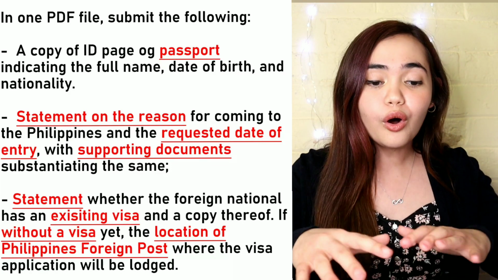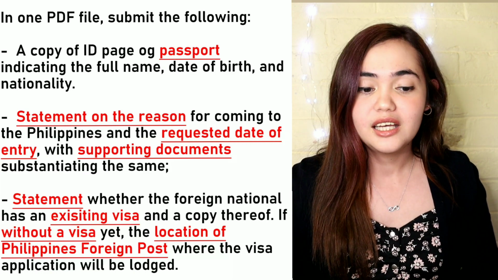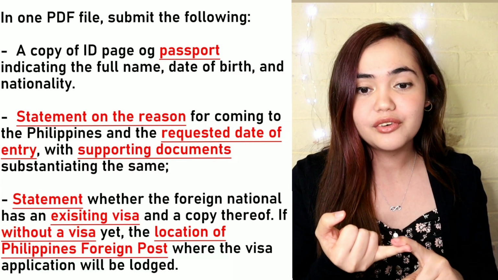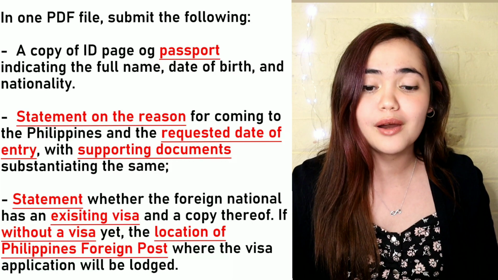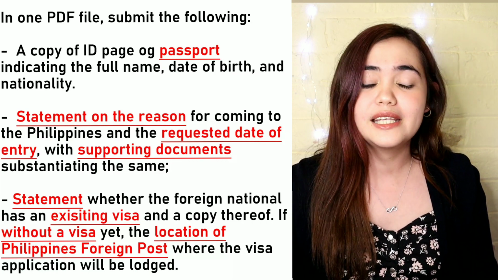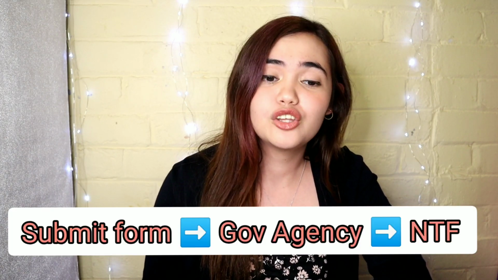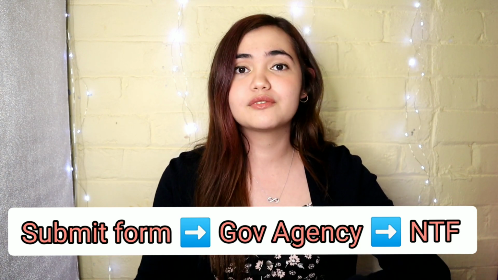And remember that for all of these, it should be sent in one PDF file. Okay? One PDF file: your statement of explanation why you need to enter the Philippines, and the supporting documents. Failure to comply with the foregoing requirements shall be a ground to disapprove the application for exemption. I would suggest submit anything that you think would help as strong evidence. Once your requests are vetted by the designated agencies, they shall then endorse your prescribed exemption document to the National Task Force for final approval.